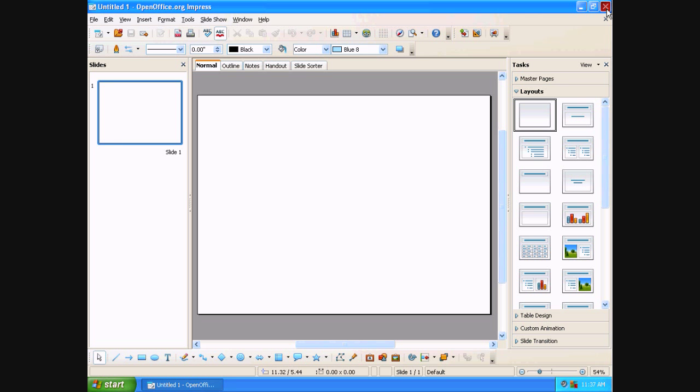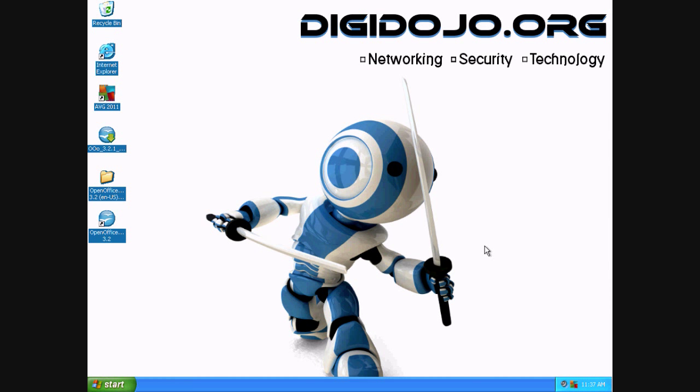So in summary, that's how you install OpenOffice and you open up some of its programs and stuff like that. It's a great program, it's free, and again, if you have an extra couple bucks and if you're feeling generous, please donate to them. You know, they deserve to be paid for what they do, in my opinion.